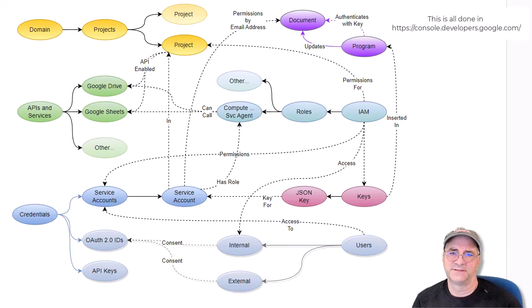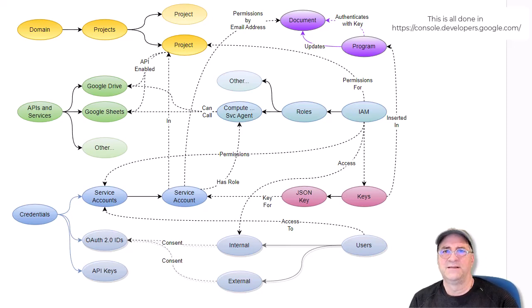And I'm going to try and do this in under a couple minutes. The goal here is to implement a program that basically can update a document. And to do that, in the purple part, we're looking at purple. The program updates a document. To do that, it needs to authenticate a key, which means we need to be able to get a key somehow to add to the API.